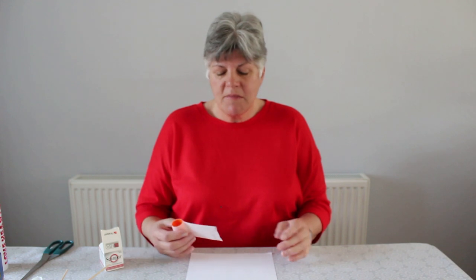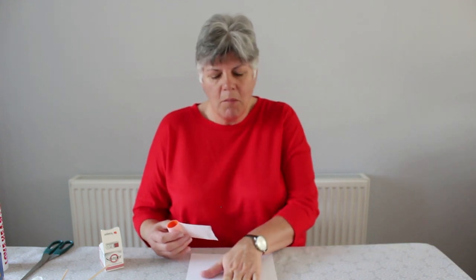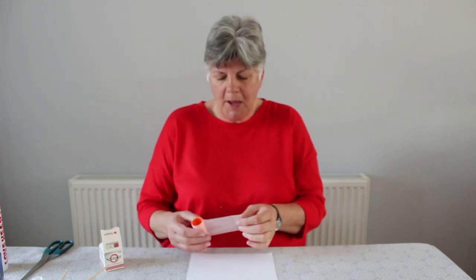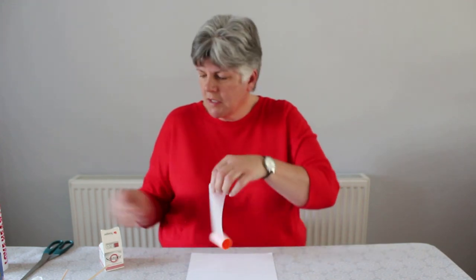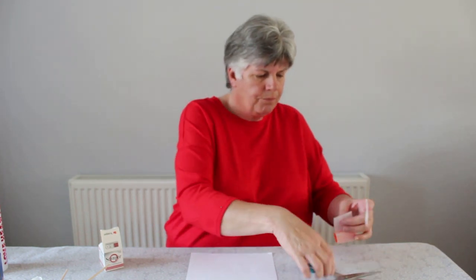So another sort of cross that you can make, you don't need very much for this: a piece of paper. It can be any coloured paper you like, probably a pale colour. And then some tape that you can put on here that will peel off easily. So if you've got some masking tape at home or some sort of tape that will stay in place, but when you peel it off, it won't spoil the paper. And then you're just going to make the shape of a cross with that.